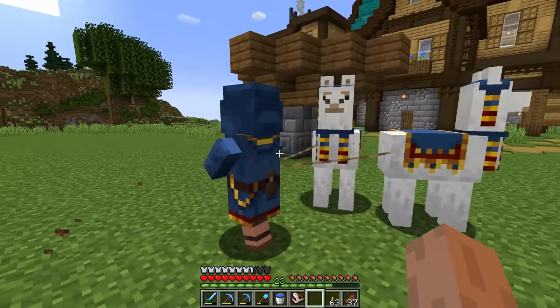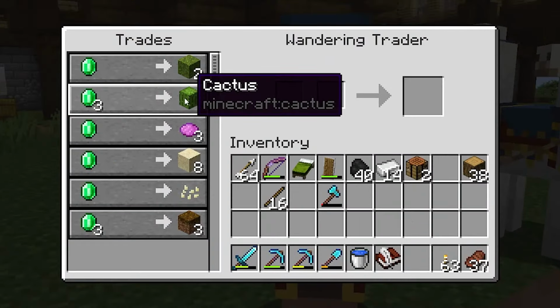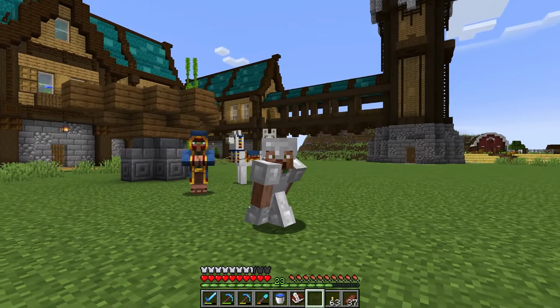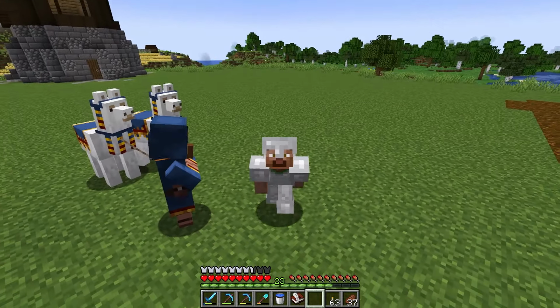Also, okay, check this out. Bob comes through here and what does he have? Cactus. You're so proud of yourself, huh? We went on an entire several thousand block journey just to get cactus, and this guy shows up on my doorstep with it ready to sell.